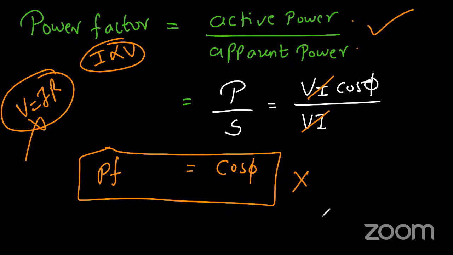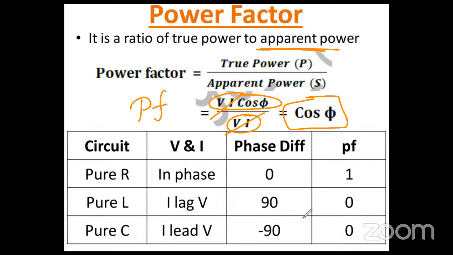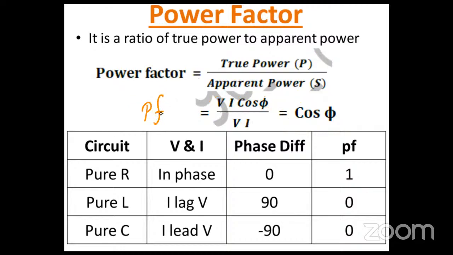Okay. So let's see the slide for the power factor. See this one. So it is a ratio of true power by the apparent power. So true power is also known as active power, real power, consumed power. There are different names. We can use any power. True power is the same as capital P only. By the apparent power, that is capital S. So VI cos phi divided by VI, VI and VI get cancelled. The answer is cos phi. So what is the power factor? PF is equal to cos phi.